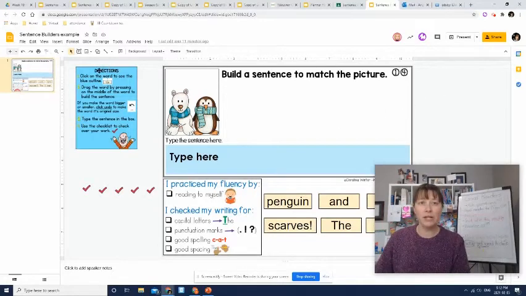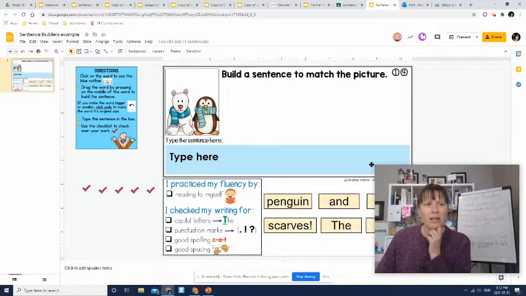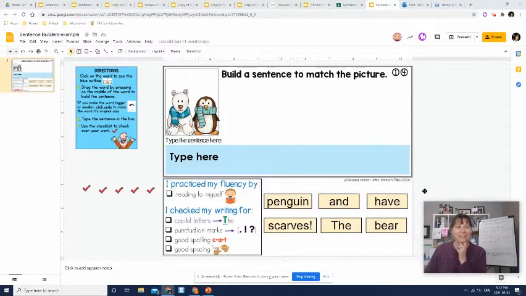Now you can see on this one here, it has directions right here, and it tells you what to do. Those same directions I will have written in the instructions back here in the main Google Classroom part. But when we come here, I'm just going to shrink myself so you can see it. There's a couple of really important things that we need to pay attention to. Number one is this little arrow thing. This arrow thing you need if you're going to move stuff, okay? This little T box, it's the same thing as the T in Seesaw. If you want to type something, you can make a T box. And then there's other things you can do here, but most of the time, these are the two that we're going to use.